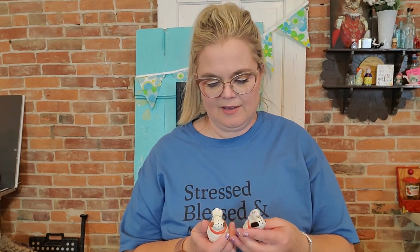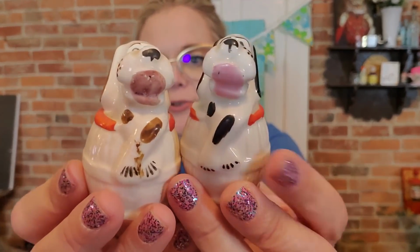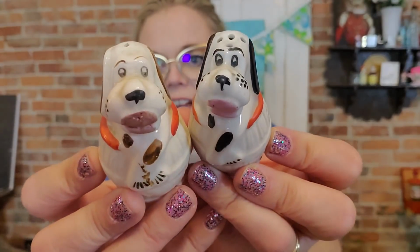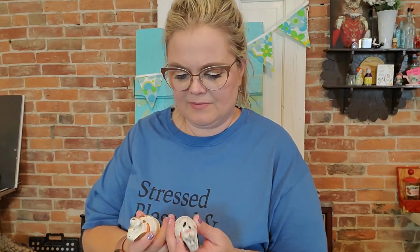And then I got these little guys. They're also made in Japan. I like their hands. They're little dogs in barrels. But I think this one's supposed to be the salt and this one's supposed to be the pepper. But look at their little paws hanging out of their barrels and their tongues sticking out. They're dogs in a barrel. That's why I like salt and pepper shakers so much, is because why? Why are there dogs in a barrel? We don't know. But dogs in a barrel, salt and pepper shakers. I've never seen those before. So that's one of the reasons why I got those.